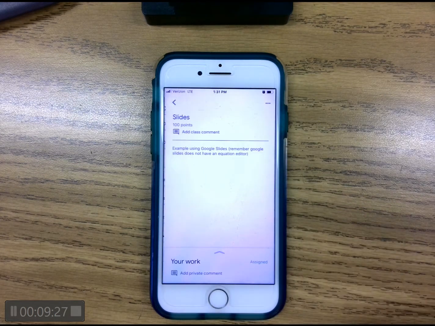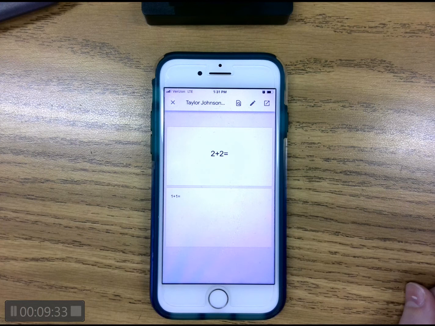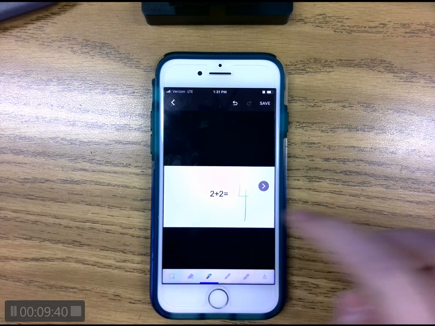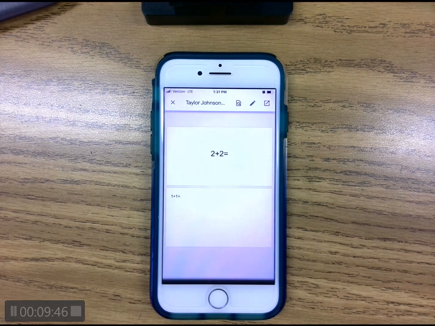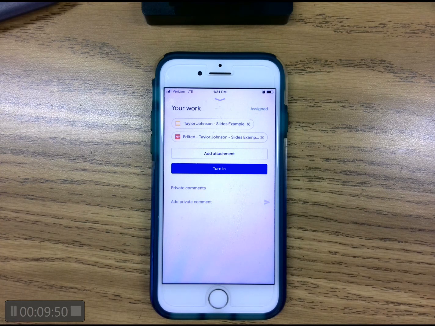Okay. And then finally, for slides, Google Slides, it looks pretty similar to the PowerPoint slides. Just once again, if you want them to edit it, and then save, it creates that PDF file. So obviously I'm a huge proponent of only uploading PDFs if you're expecting your kids to go mobile.